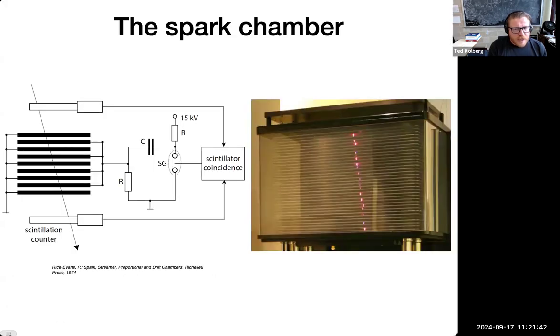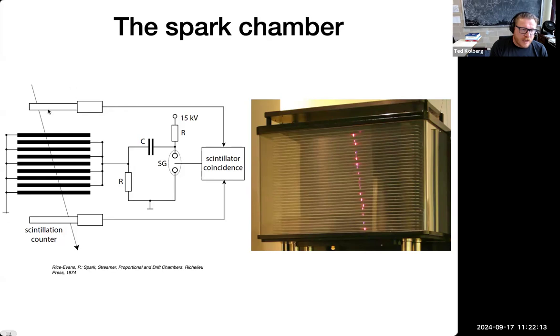Another detector technology that was being brought into operation at this time was the spark chamber. This is pretty conceptually simple, although it's difficult to get it working well in practice. The idea is that you have a bunch of alternating plates, which are held at high voltage with respect to one another. This creates a strong electric field in the region between the plates, which, much like the Geiger tube, will produce amplification and avalanche of electrons when a charged particle goes through.